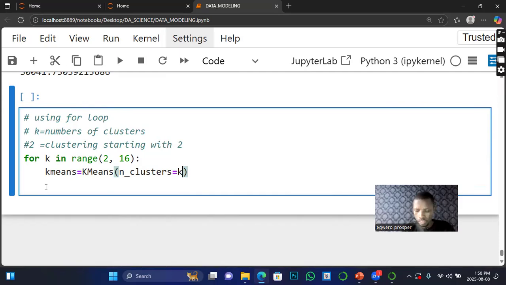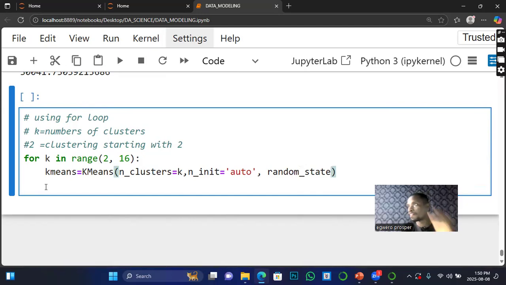Now, comma, then we are still repeating this attribute, which is init equals auto, right? Then comma, random_state. We had it in the earlier code in the PowerPoint. You said the value of 10?